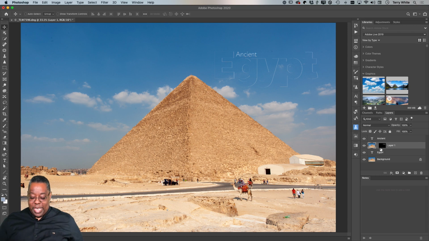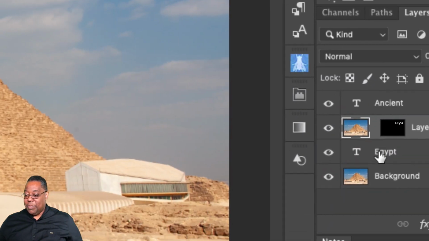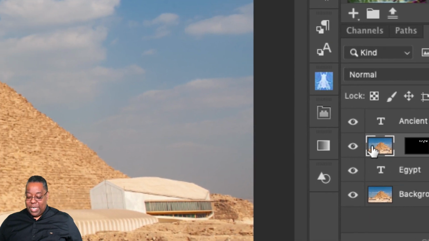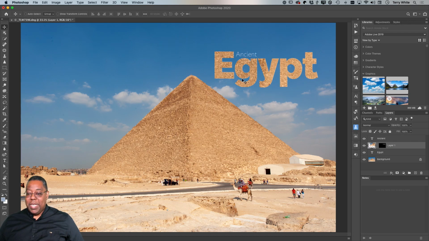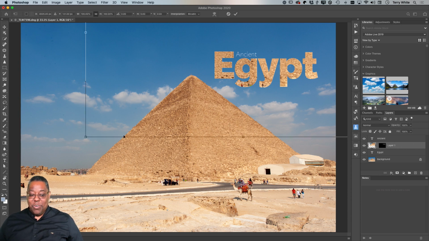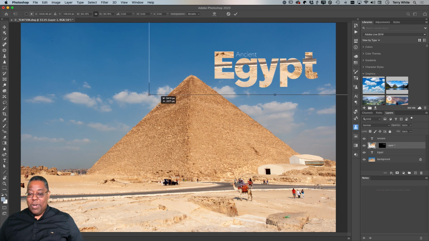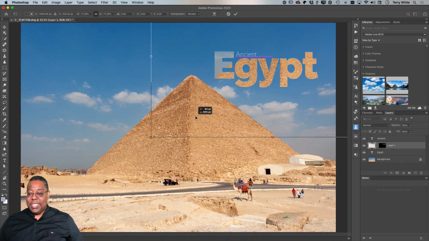And as you can see, it created that layer with just the word Egypt masking out the actual pyramid. Because now what I can do with the pyramid selected is I can use the move tool and move my copy pyramid into place. I can scale it, I can do whatever. So now I can get some more interesting looking type that is not just a color, it's the image. I can even free transform and scale it. I can do whatever I want to that image inside the type. So that can give you some more interesting looks to your type rather than just text.